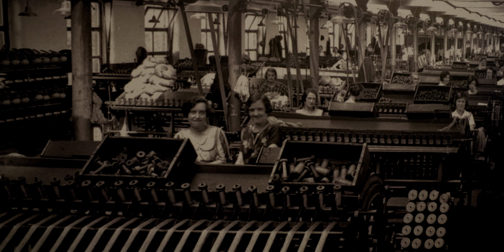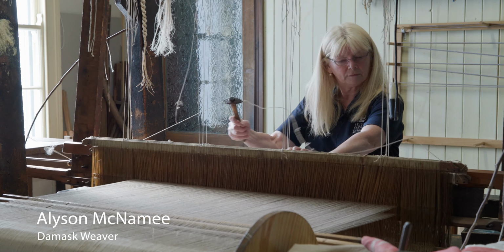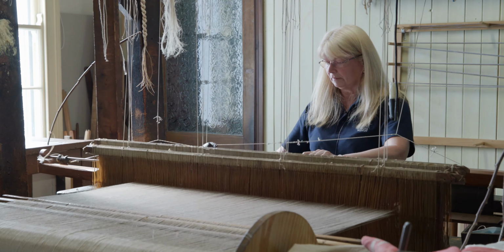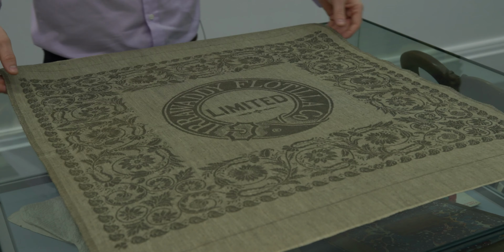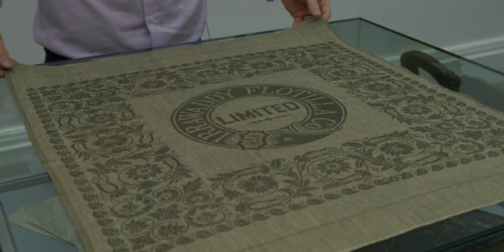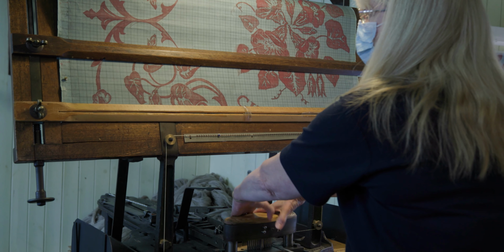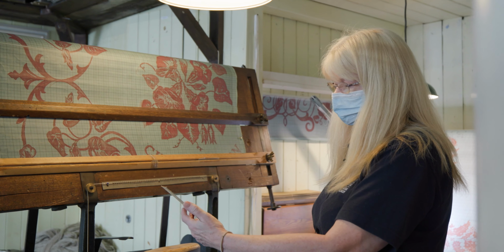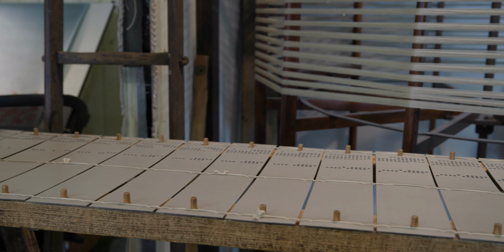So Lisburn, of course, is famous for linen, particularly the production of linen thread, but also linen damask. Nearby the museum we have Colston's Damask Factory, which is producing linen damask for the royals in Europe. But John Shaw Brown's at Eden Dairy is also very important. So when you're producing linen damask, it's quite an investment, and before you produce the final cloth, it's important that you produce a proof napkin like this. So when you have it in a darker colour, it gives you good relief, and you can see where there's issues in the pattern, if the punch cards need to be recut and the design needs to be redone. So it's a really important part of the production of linen damask.